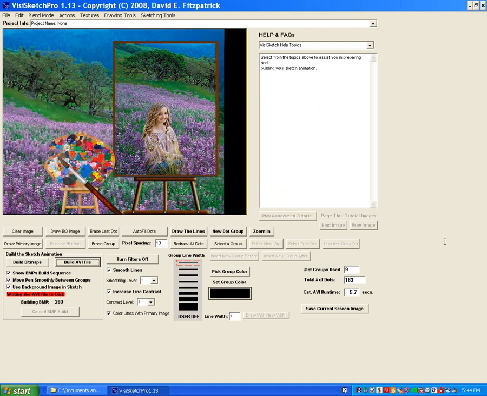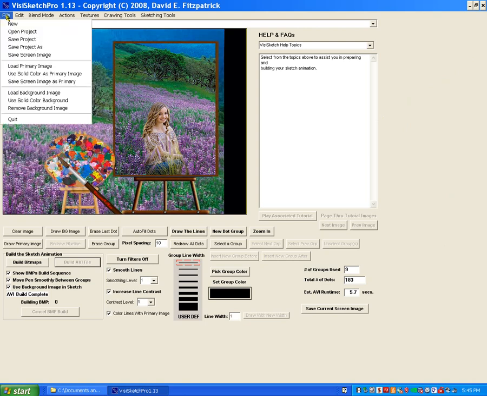Now, normally, if you got a whole bunch of dots, see how you have 183 dots, you might have 2,000 or 3,000. It may take some time. This will be rather quick, and if you have a lot of dots in there, it might make two AVI files that you'll have to use and put them in the end to convert them. This case is only going to make one because I don't have that many dots. And it said building AVI, let's see. AVI build complete.